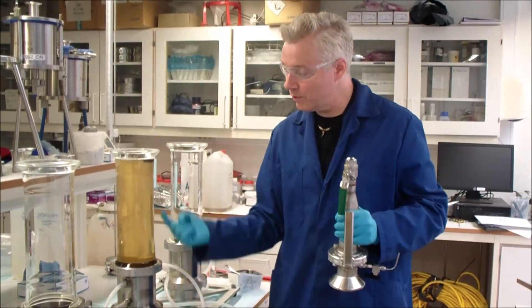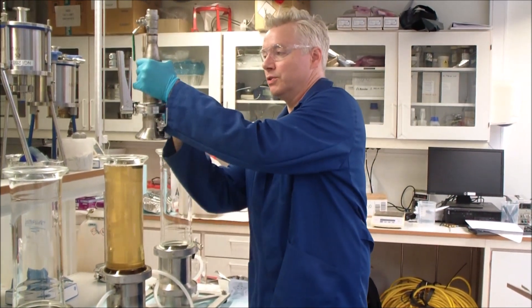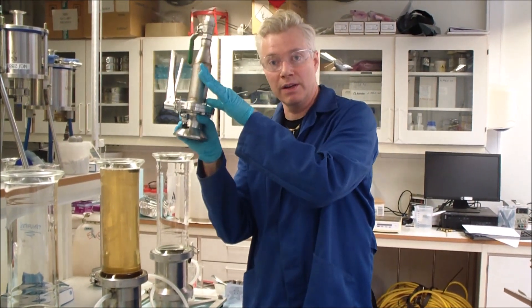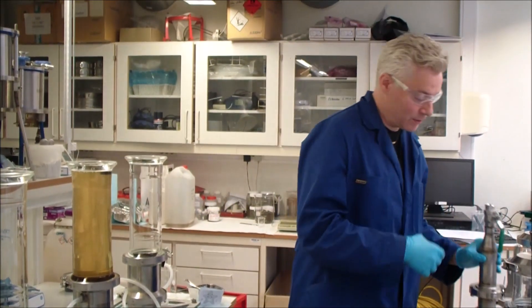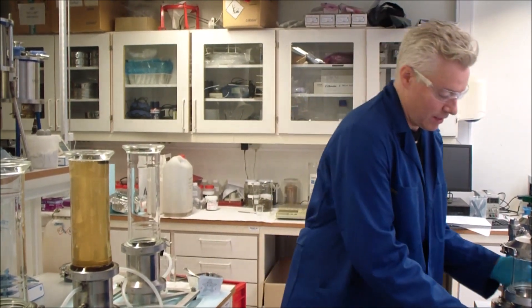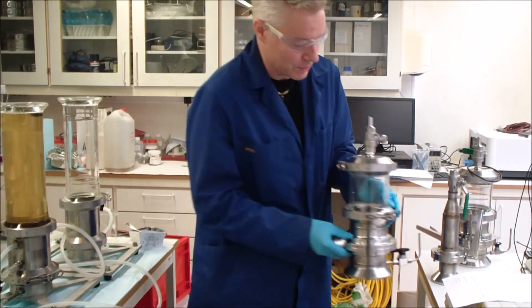One of the ways we do it here is we built these separation funnels. They go on top, and then you increase the zinc chloride from the bottom so that the whole floating solution goes in the separation funnel, and we separate it. We got this version, and then we got the big beast here with the nice glass window that we also like to use.